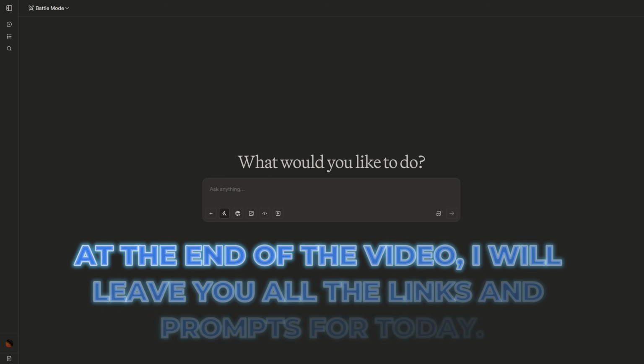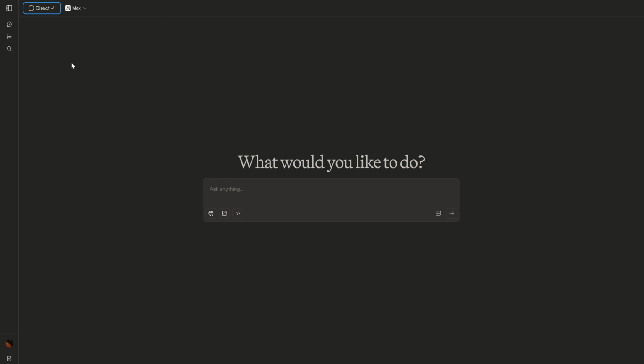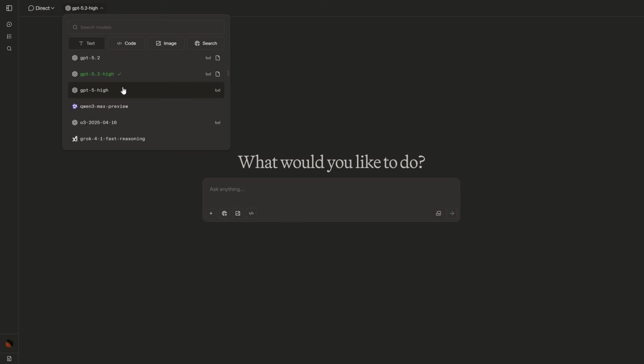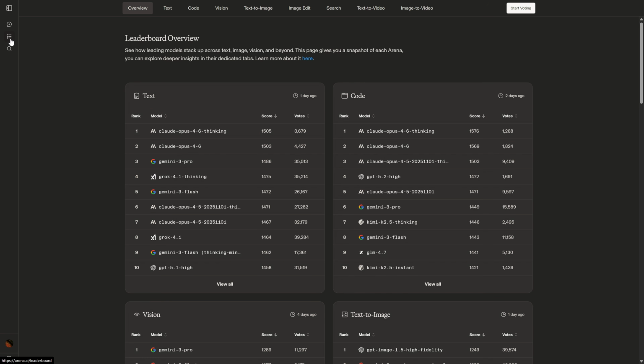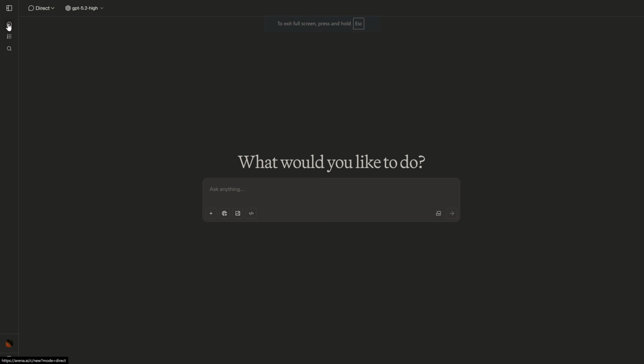Let's get into it. Go to a site called Arena. Click Direct Chat. And just like that, you'll see a massive list of the most powerful AI models available. Completely free, no subscription. If one ever hits a rate limit, just switch to another. There are hundreds. Or log in with a different account. It's that simple. And if you look at their rankings, you'll see the model we're using today is sitting near the very top. It's called Kimmy K2.5. And honestly, it's one of the most capable AI tools I've ever used.